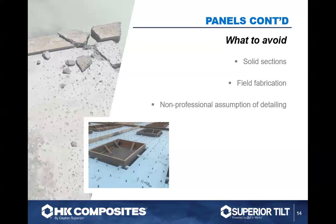For instance, in this picture, we've got solid zones around an opening. That's a no. We're probably going to have some cracks happen there, and or some condensate form due to thermal bridging. Oftentimes with other systems, you're also getting composite action from solid zones that are kind of baked into the cake in the panels at lifting inserts, at bracing inserts, maybe at the parapet areas or at the base of the panels. We want to be as true as we can to monolithic insulation. Next slide.